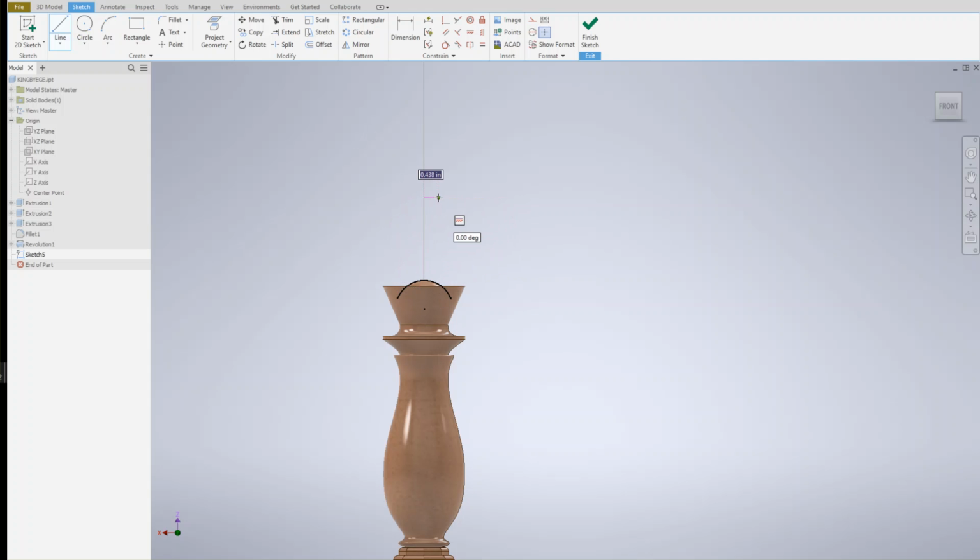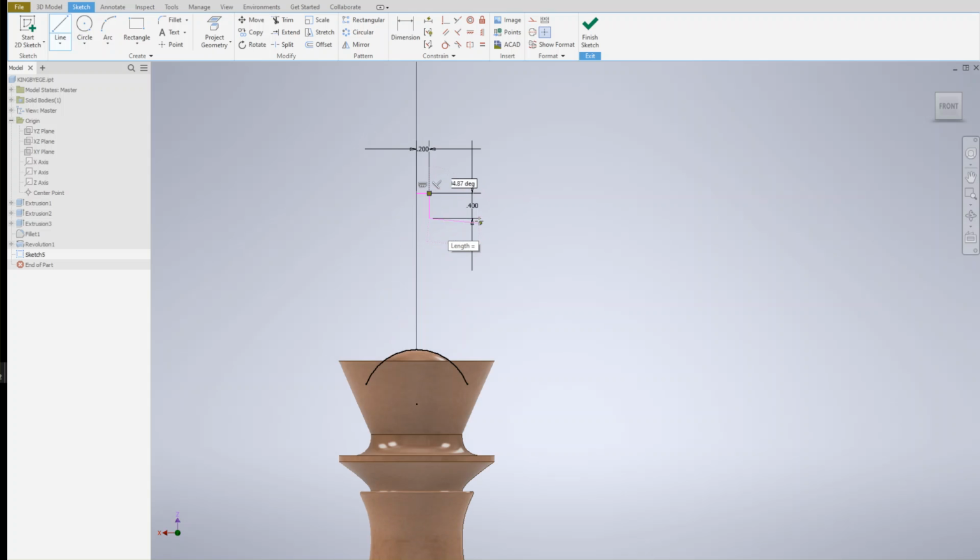And it's going to go right about, say, let's make it 0.2 inches, enter, and go down 0.4 inches, and then go right 0.4. Go to the right.